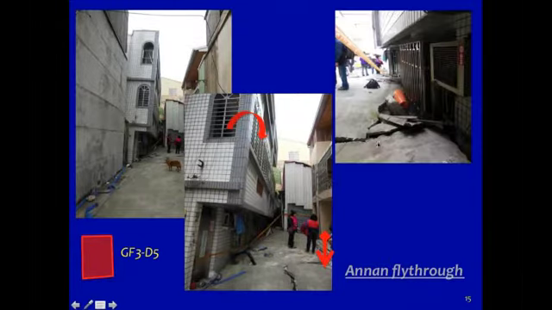This last view is just looking back. That's the final view we saw in the fly-through perspective as we exited through the alleyway, but it does give you a very good picture of the disconnect now with the hardscape due to the excessive settlement and tilt of this building, which was previously on the left of this image.